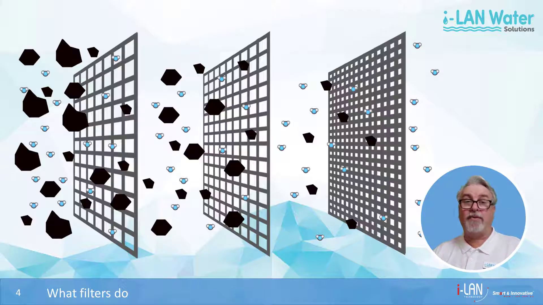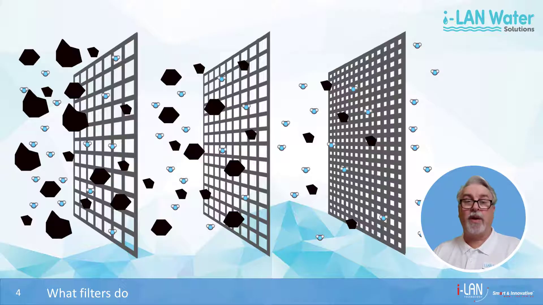One issue with that is if we just sent all of our water straight into a very fine grade of filter, it would quickly clog up and become useless. So instead we start out with a larger grade of filter and slowly reduce it down until we're as close as possible to only allowing water molecules to pass through. If we also make our screens out of different materials, we can take advantage of ion charges and other chemical reactions to cause undesirable particles to stick to them and get left behind.